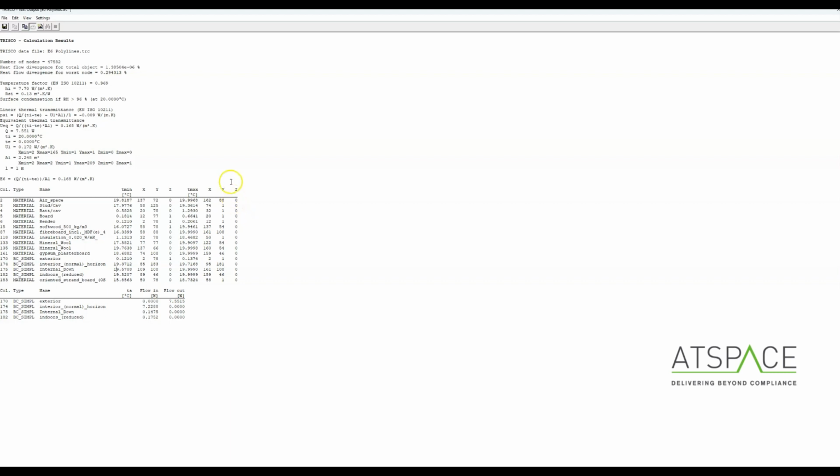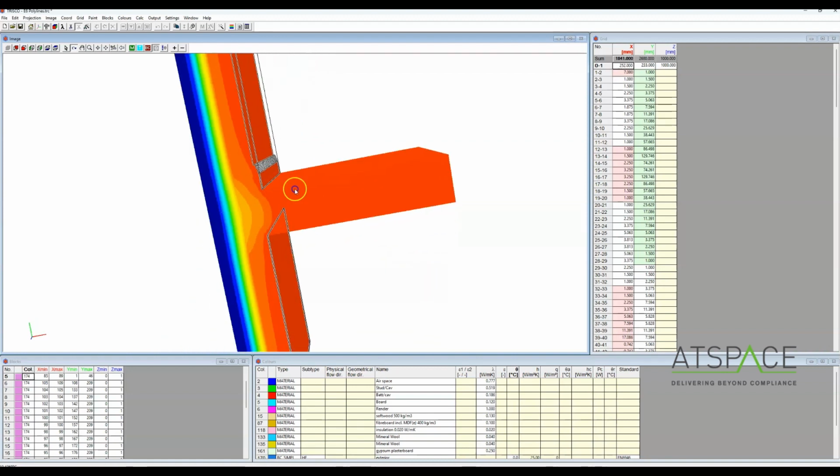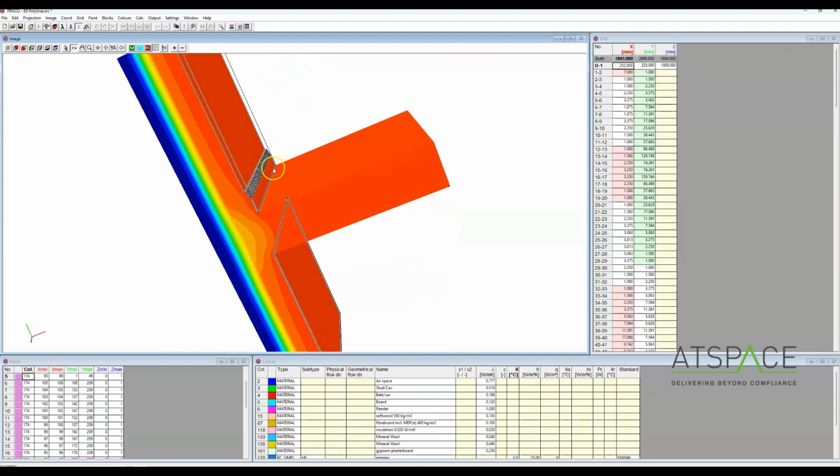So that would be, in the case of this 3D model, let's just have a look. The L2D value would be from a point here in a linear fashion, along the z-axis, and that would be the value rather than for the whole model. So it's fairly easy to convert one to the other.